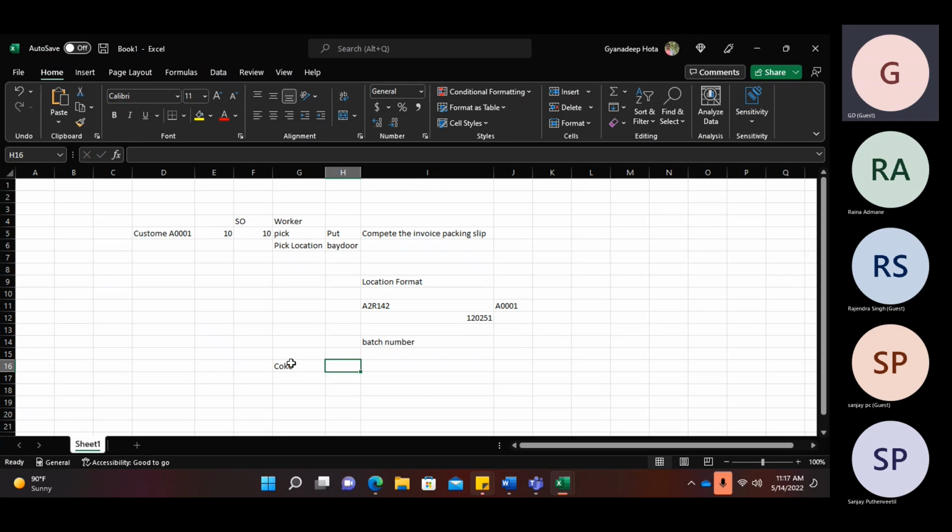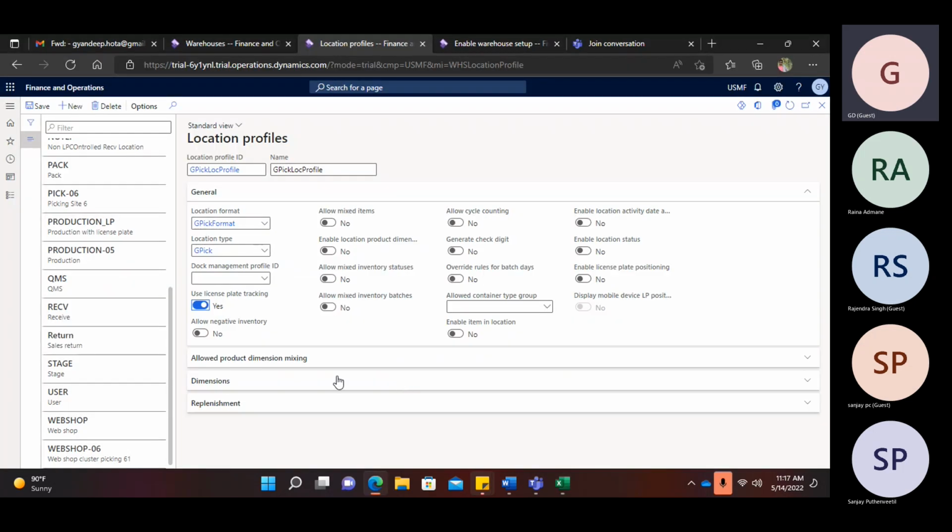Batch number means what? Suppose one customer finds that a particular Coke bottle has some issue, so he will complain to the organization that the Coke bottle is damaged or something has gone wrong. The manufacturer will track the item through the batch number and find out where, in which inventories, the item was, and who manufactured it, meaning which portion was manufactured in this organization. So for tracking purposes, we are using the batch number. This is called the batch number.